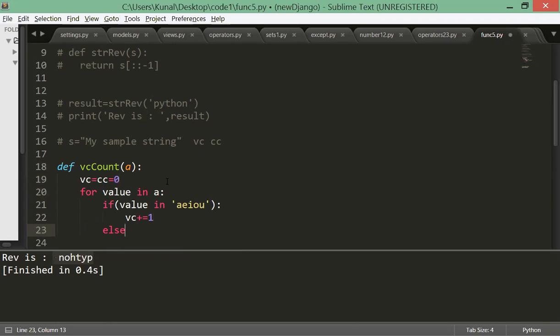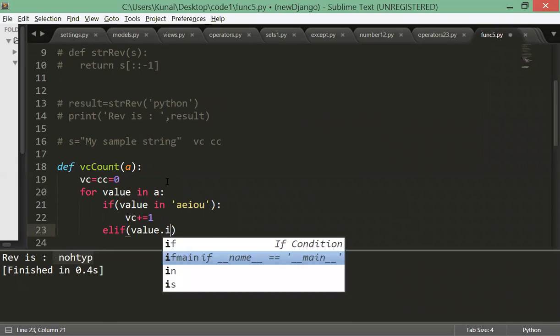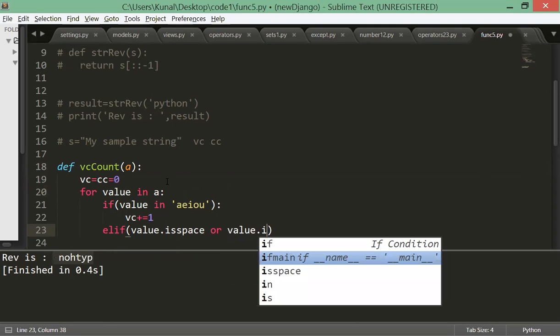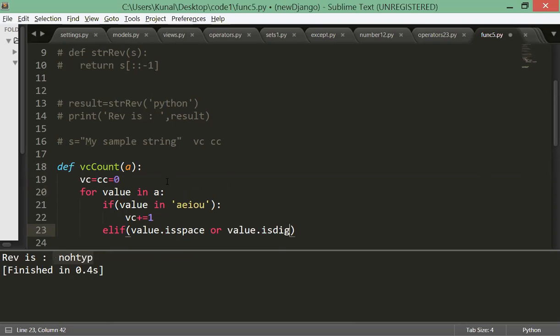Else, elif, the other condition is my value may be a space or maybe a digit. In order to check that, I'll say value dot is space, or value dot is digit.